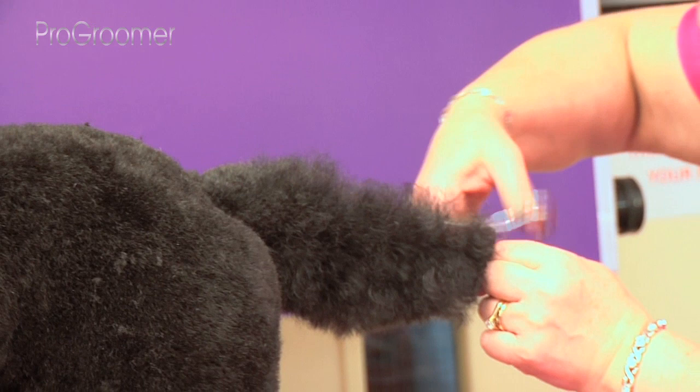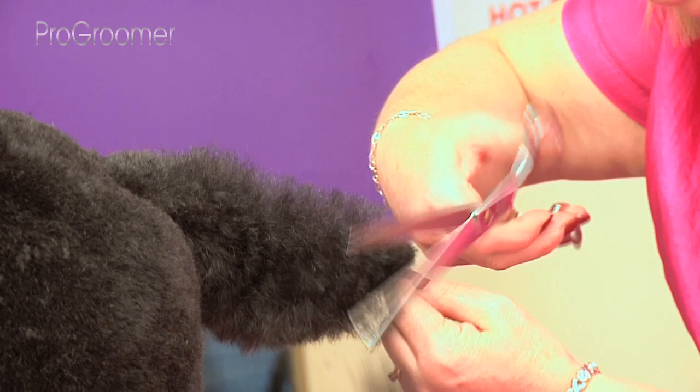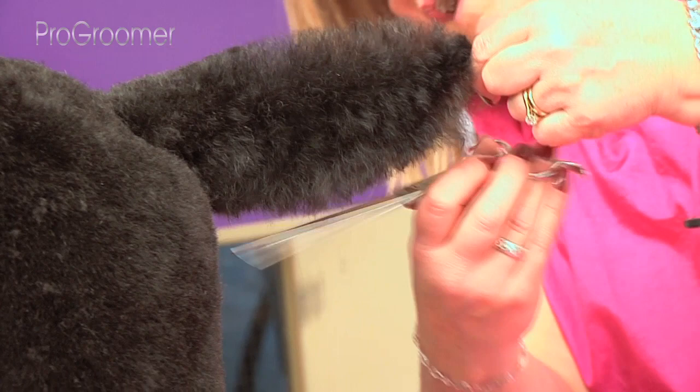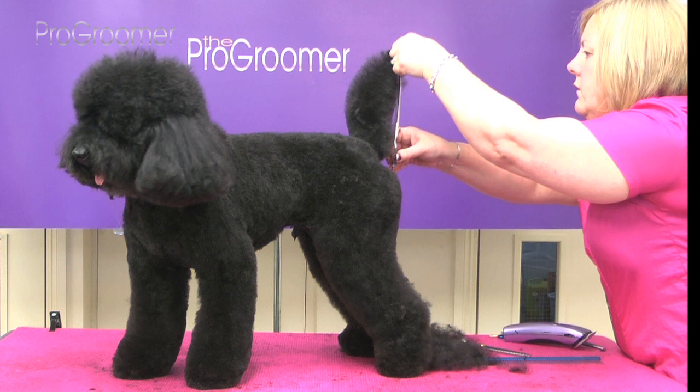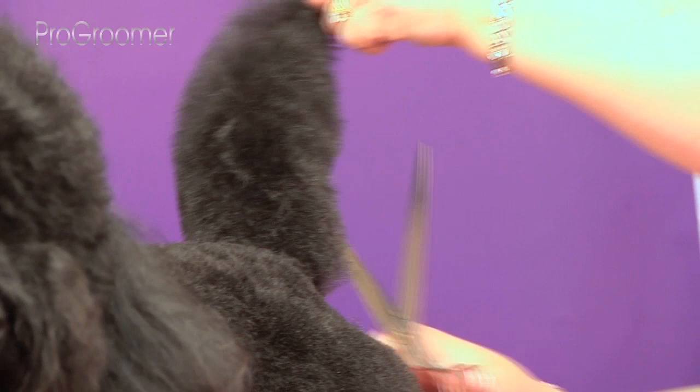And again, go over. I've pretty much got the shape that I want. I'm just going to go over and put a finish on it. The only thing that's moving is my thumb. And I'm moving my body to look all the way around to look for the profile. And tease the tail out. Sometimes it's uncomfortable to keep moving the dog, so it's much better if you can maybe move the section of his body and move your body around accordingly.